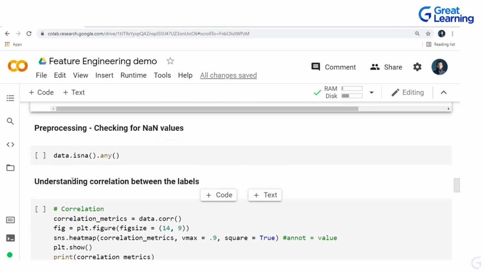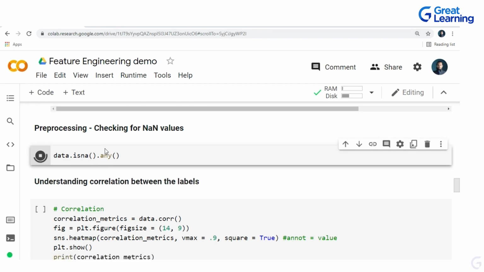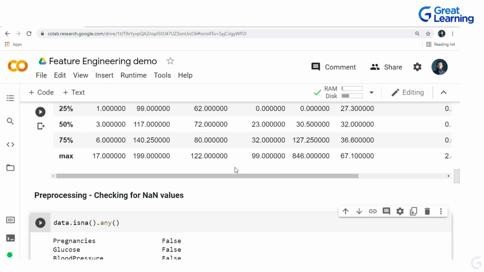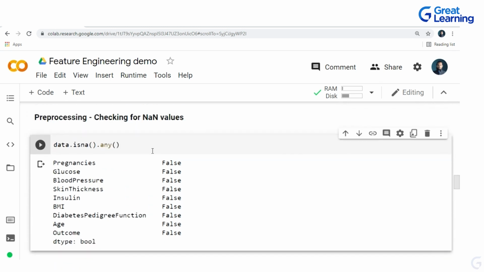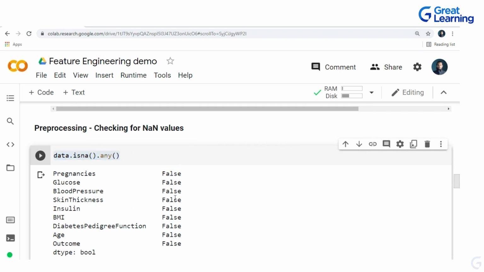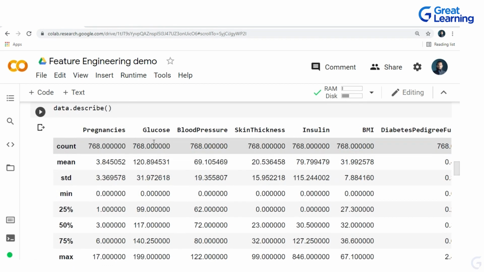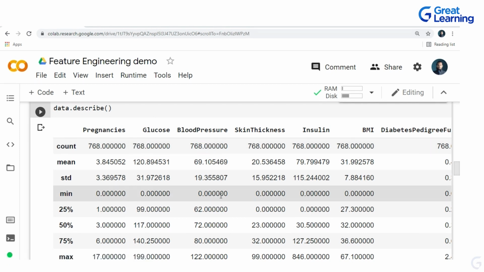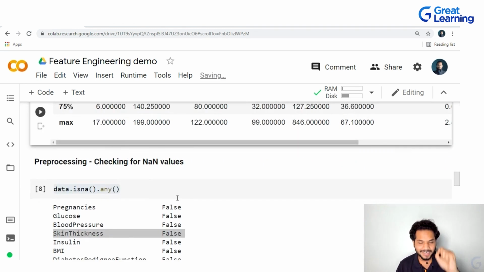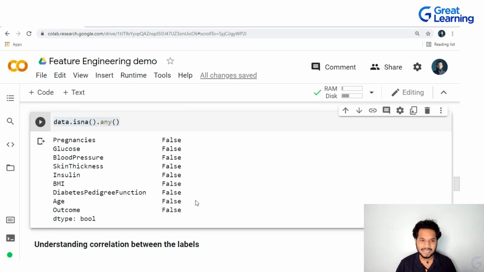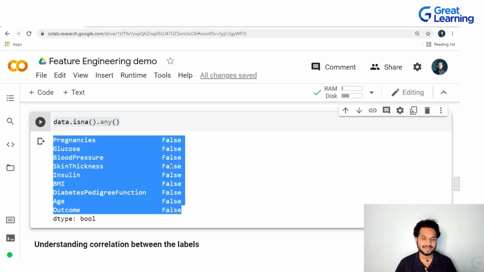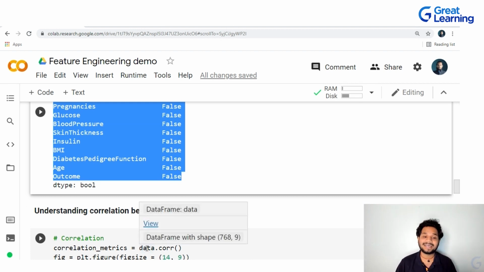Superb. You remember I told you about how important pre-processing is, but in my case, it will not be important because the data that I have is already pre-processed and cleaned enough for the machine learning algorithm to work. So what I'm going to do is ask whether there are any NaN values present in the entire data set. Now, NaN stands for not a number. If I ask you what is your glucose level or what is your blood pressure, and someone tells me, hey, my blood pressure is O positive, will it make sense? No. So that's exactly what we're trying to catch here. If there is any mistyping or any error happening, we would see it. Since it says false for everything, I can be assured that since all of these have to be numbers, all of them are numbers, right? So to one extent, you can say your data is correct.